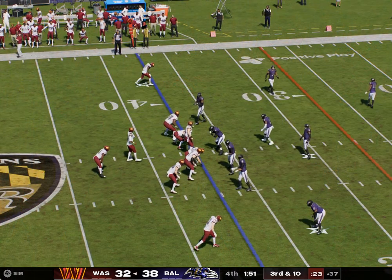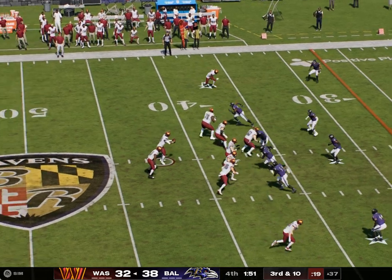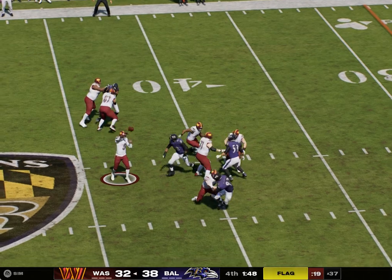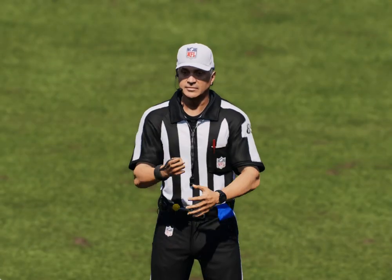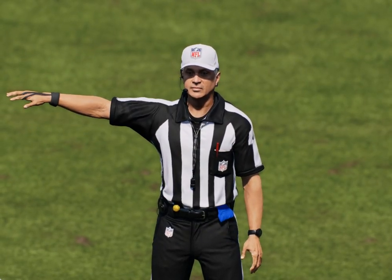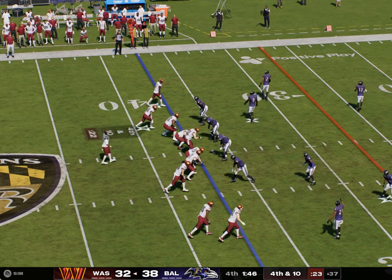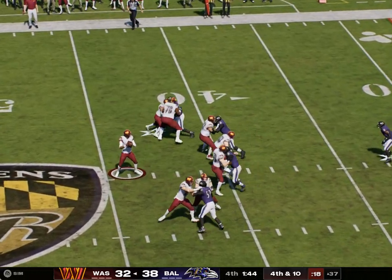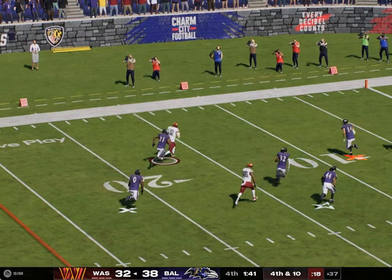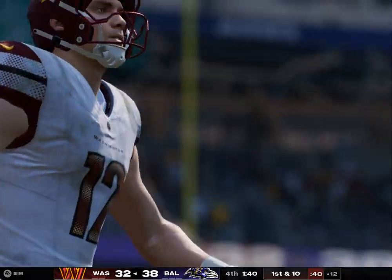Well, this crowd is making an impact right now. Third and 10. He's back to throw. That's incomplete, but there is a flag down. So hang on, a big call coming on third down. So they decline the hold, and that's going to lead to a fourth down. Daniels is going to throw for it. Able to find the open man. That's complete. And Washington now going to use the first of their three timeouts, as they'll head to the sideline and talk over what to do next.